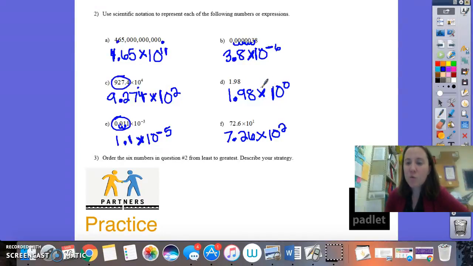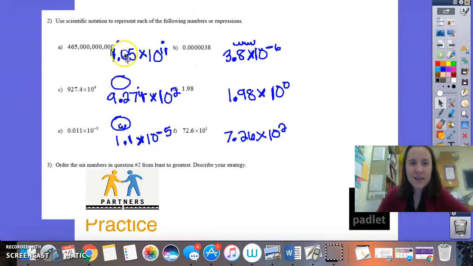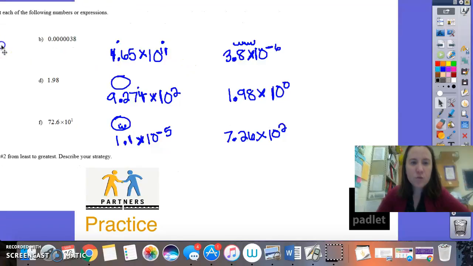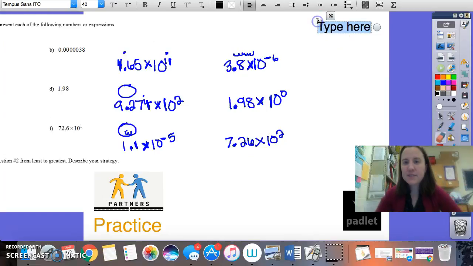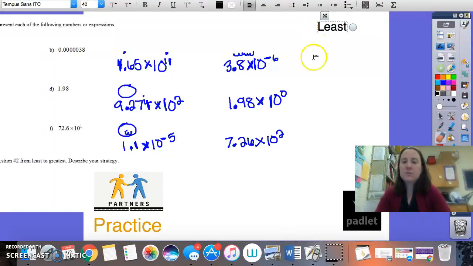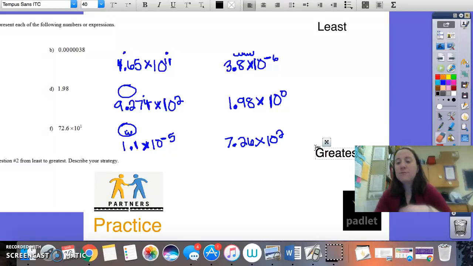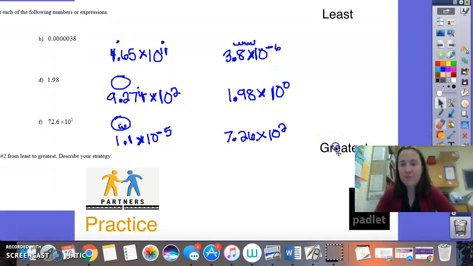And now we want to go ahead and order these from least to greatest. Go ahead and just slide this out of the way so I have more room to move these guys around. And now up here I'm going to say this is the least, these are the smallest values, and I'm just going to make a list that goes down to the greatest. Make sure you have tried this with your partner before you're just looking for my explanation. Now, we mentioned before that when we're ordering numbers, we don't even need to look at these lead factors until we've taken care of ordering the exponents, or the powers of 10.